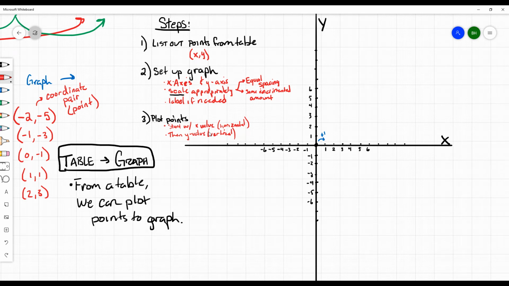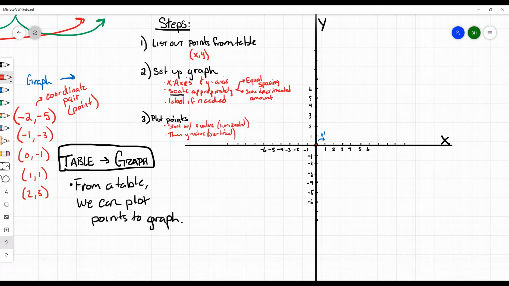So I'm going to start at 0, 0, start right in the middle. I'm going to go back 2 spaces, 1, 2, and then I'm going to go up 5 spaces. So 1, 2, 3, 4, 5. So my point here would represent the coordinate point of negative 2. Oops. I wish I had students in class to call me out on my mistakes. We're going negative 2 spaces, and then we're going to go down 5 spaces. 3, 4, 5. Here's my point.